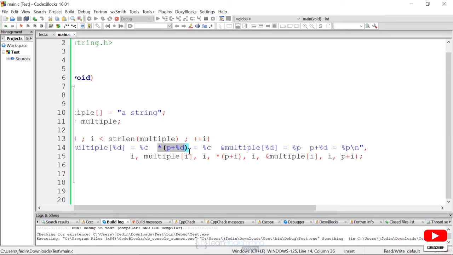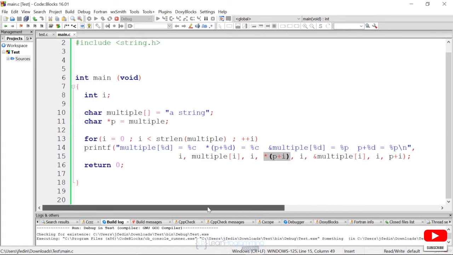So we display i as the %d, just the actual counter, and then the %c is our dereferencing. P is our pointer, right? We're just saying p plus i, pointer arithmetic, and then we're dereferencing it.